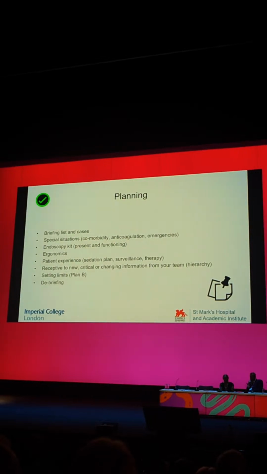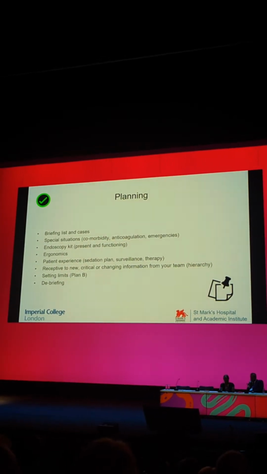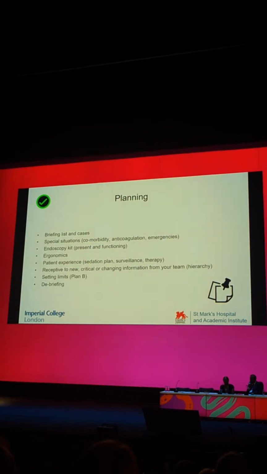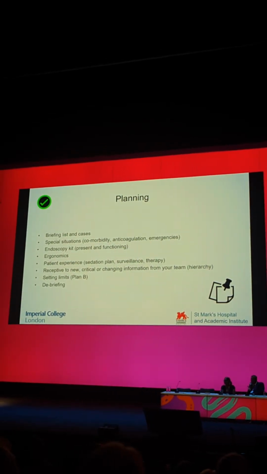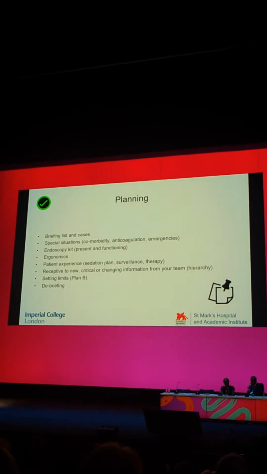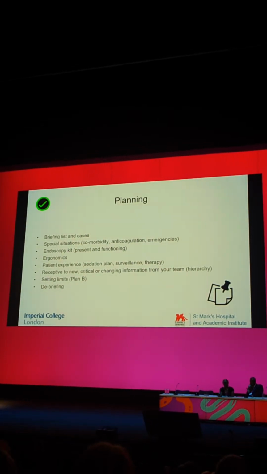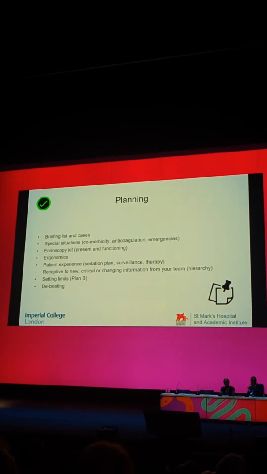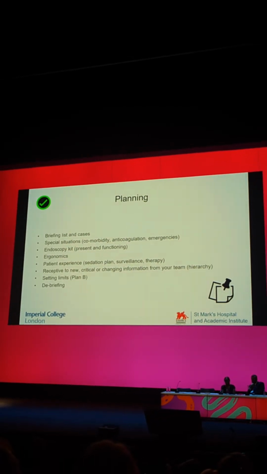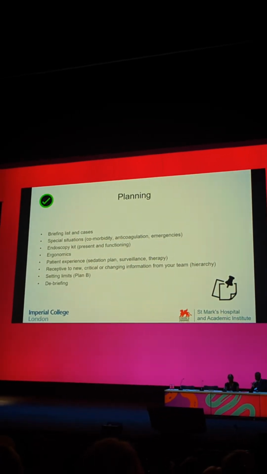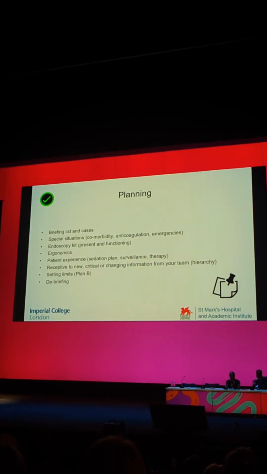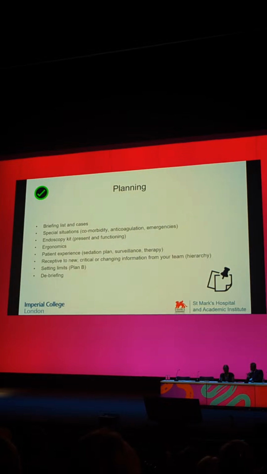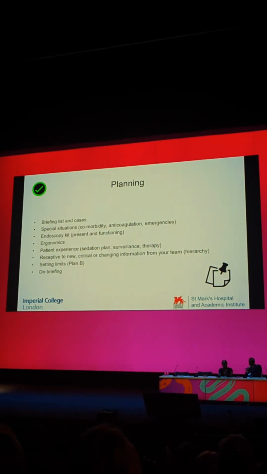So think about special situations, make sure your kit is present and functioning, not just planning for the patient, but planning for the endoscopy team as well, and ergonomics is key here. Thinking about that particular patient's experience on that day, is this their post-colonoscopy cancer surveillance procedure and they have huge anxiety, might impact your sedation plan. And I think this is a really key point, being receptive to new, critical or changing information from your team. So if something's changed, but you've got a set plan, be willing to adapt. And setting your limits, think about your plan B and communicate that with your nursing team so they can hold you to account.